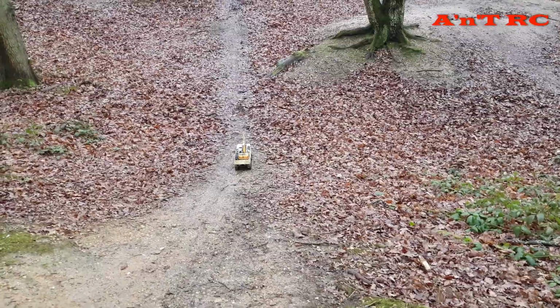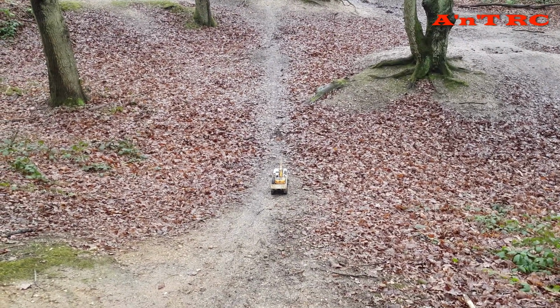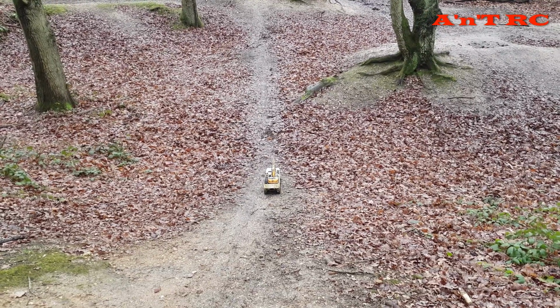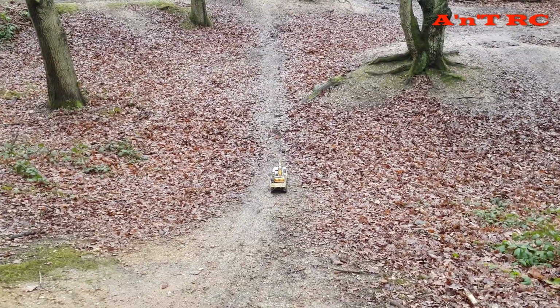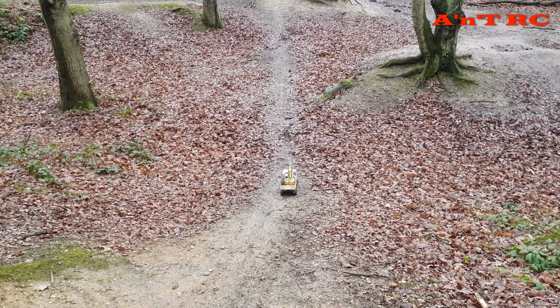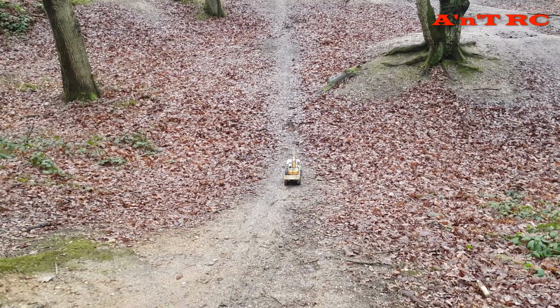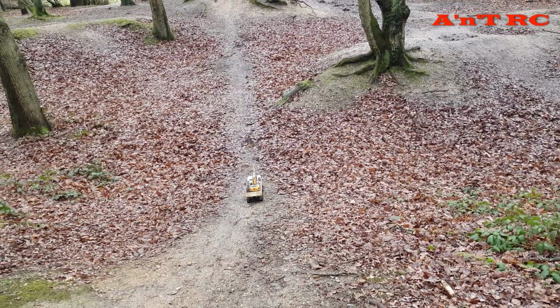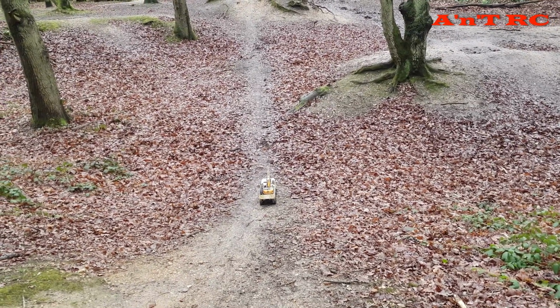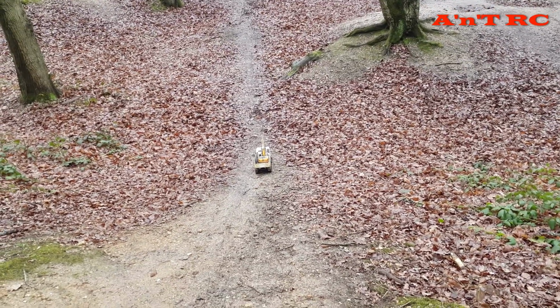Okay, so that's the second run with the settings turned up a little bit. Again, I'm being quite harsh. I haven't got the throttle trim turned down, so I'm doing this on purpose to exaggerate the test. But to me, it still jumped, obviously. I mean, this truck crawls lovely downhill if you don't touch the throttle, but that's not really the issue we've got. So it definitely braked earlier, I think. Well, I say definitely until I watch the footage back. I need to confirm, but I'm fairly sure that seemed better. So let's get it back up the hill and do the next test.